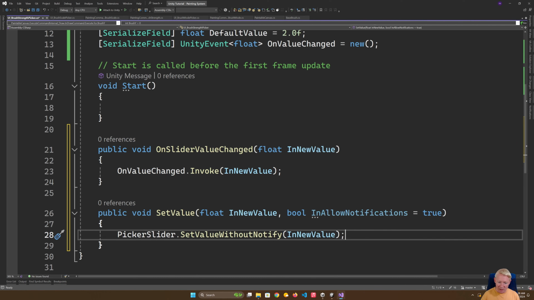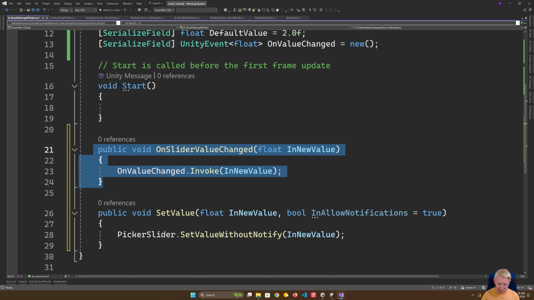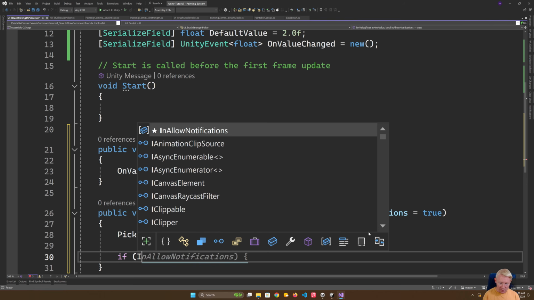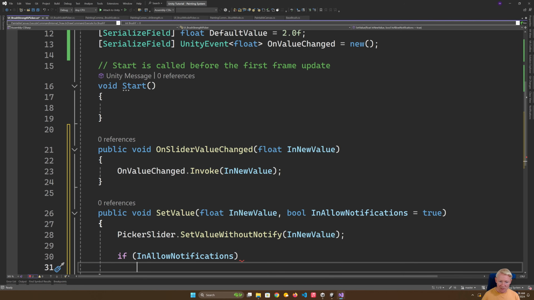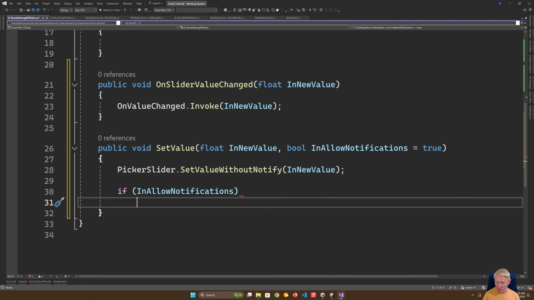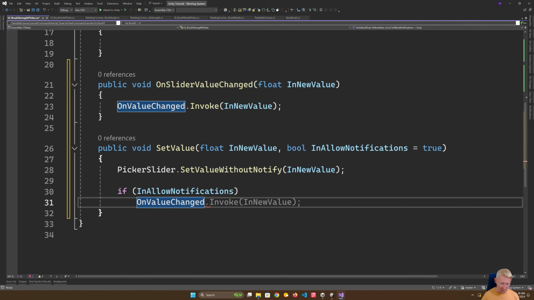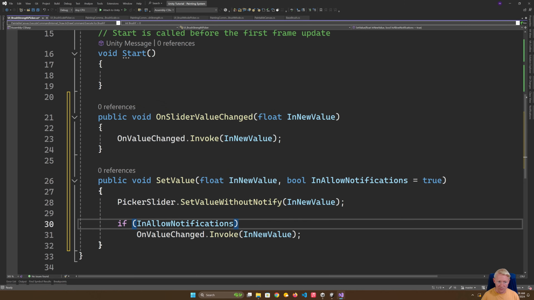And what that will do is that means it won't go and call this function immediately, because we don't want to always call that. What we do is we check if notifications are enabled, and if they are, then we invoke that.